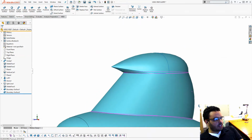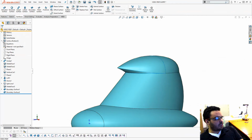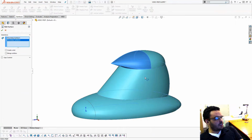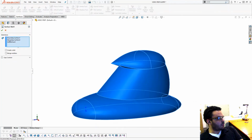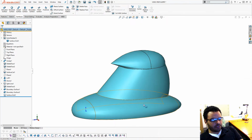And that is looking pretty good. Except this is not a solid, it's just a collection of three surface bodies. So in order to fix that, I'll get my knit surface, pick the three surfaces, and knit them together, and don't be a doofus like me and forget to hit create solid. There we go. Solid bodies one. So we were successful here.